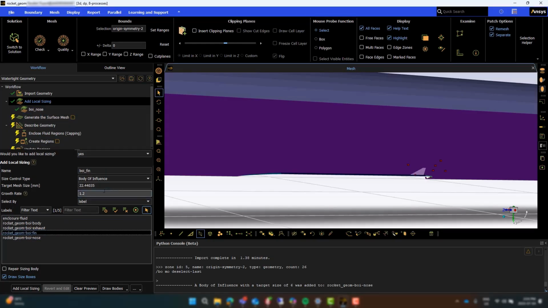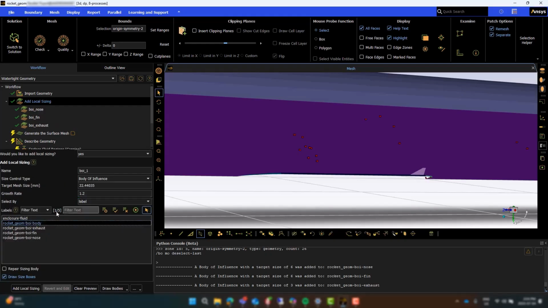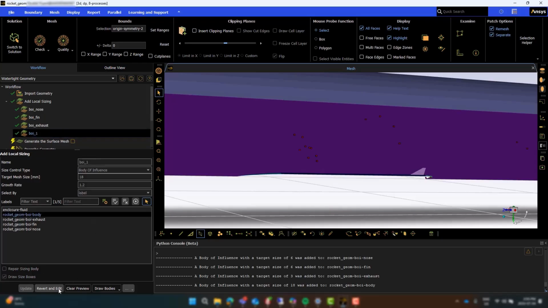Local sizing helps to control the cell size in areas of the domain where abrupt changes in flow properties are expected. For this simulation, the refined areas will improve solution accuracy near shock waves and wake regions. Here we have used bodies of influence to control the volume mesh, but a similar effect can be done through surface sizing controls such as local face size and proximity.